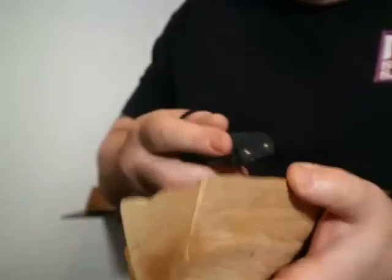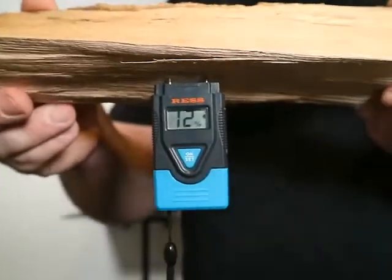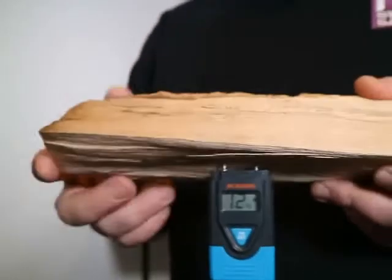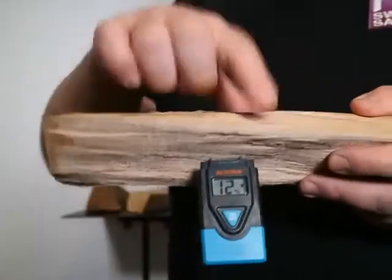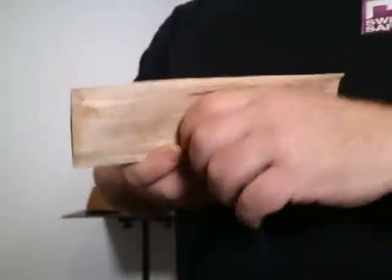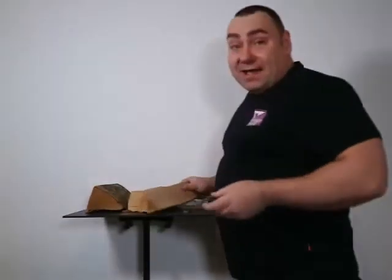However, if I test where I've just split the wood along this face, bearing in mind it's been dry for a long time, you'll see the moisture content is 12% — very significantly higher than testing the end grain. Now, if you imagine a piece of wood that tests 20% on the end — which is around what we're allowed or told to burn — and then we split it, we're possibly going to see a difference of upwards of 5% moisture content, perhaps more, meaning the center of the log could be at least 25%. So we always split the log along its length and then check along the grain. Very simple and very pragmatic — if you follow these simple methods, you can't go wrong.